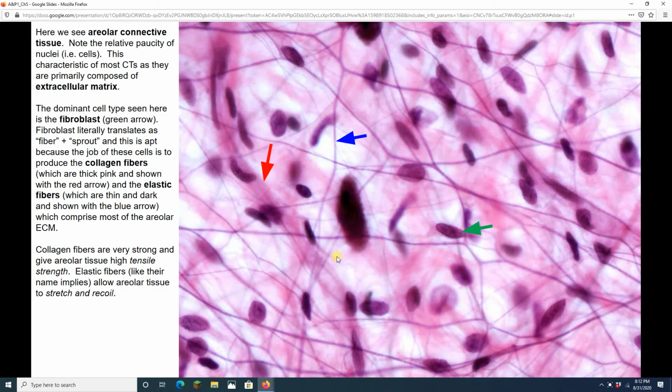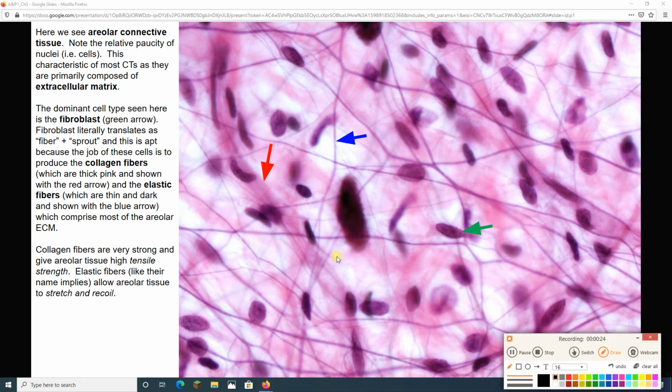Today is lab number 5, which is about connective tissues. Connective tissue proper, in fact. This is another lab where we're doing histology, where we're looking at microscopic images of tissues. You've got to remember that a tissue is a collection of cells that is going to have a common structure and a common function. So cells that basically look similar to one another, usually, and do a similar job.